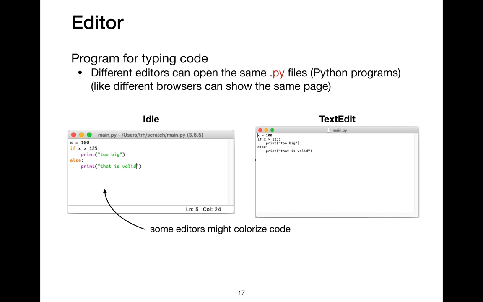So that was an interpreter. An editor is just a program for typing code. Python code is a plain text file, which means you can open the same Python code in many different programs. For example, on my Mac I have IDLE and TextEdit — and I can open the same program in both. In IDLE you see colors like orange, purple, and green, while in TextEdit it's all black. These colors are not part of the code itself — editors like IDLE add color after you open your file to make it easier to read. This is all a matter of personal preference determined by the editor, not the file.